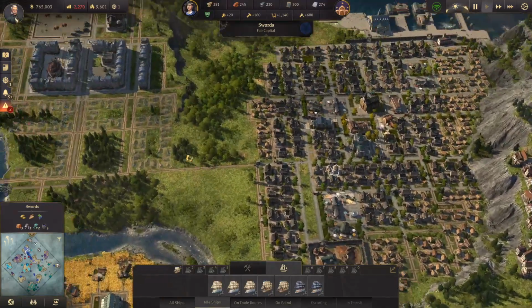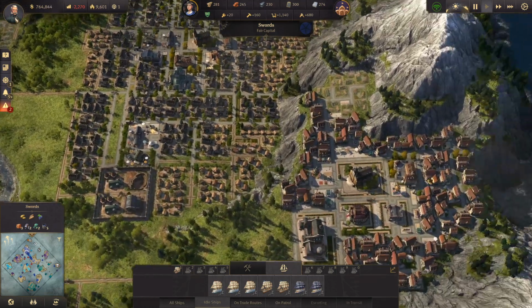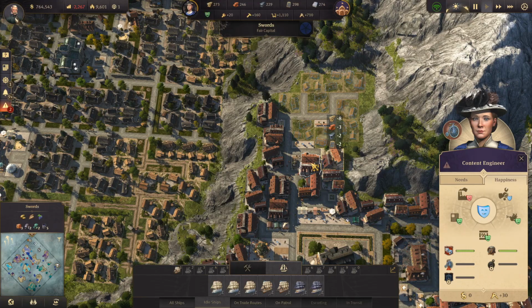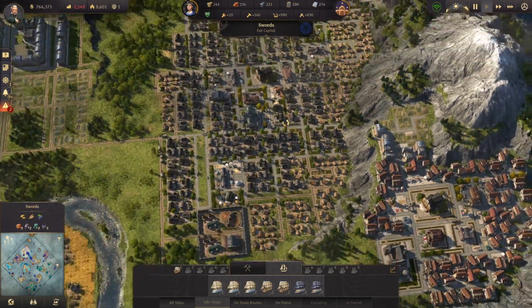Could have sworn. But another thing I want to do is we need 1, 2, 3, 4, 5 extra houses, and this town hall. So we have 1, 2, 3, 4, 5. 1, 2, 3, 4. Yeah. That's the U hotkey.